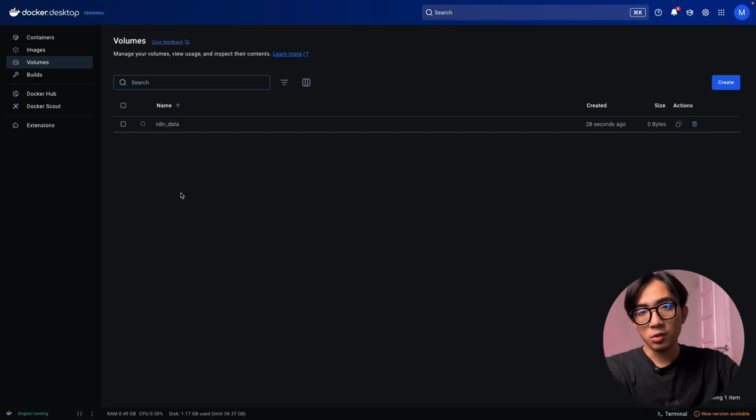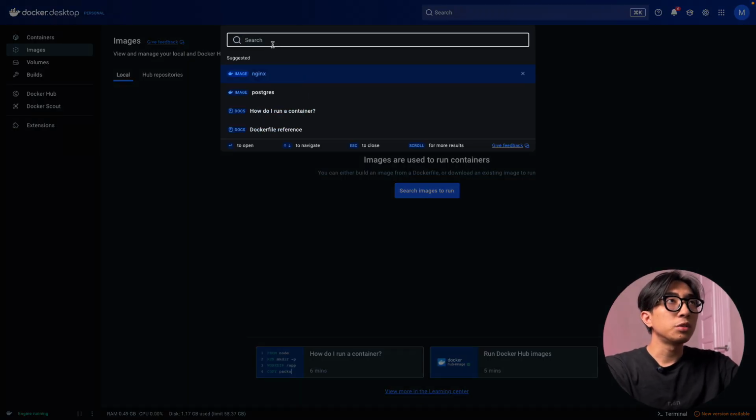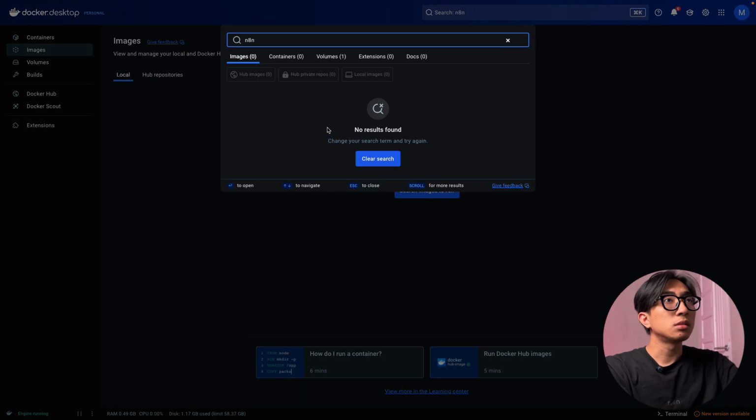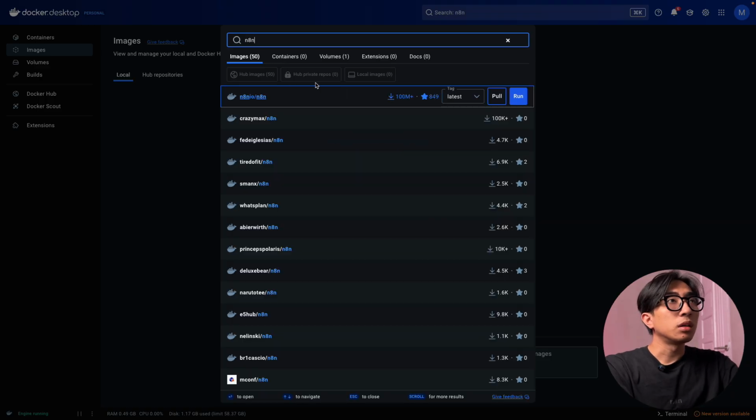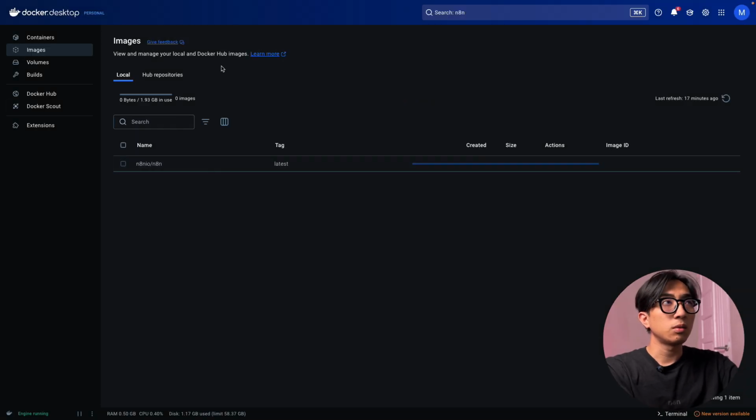And then after that, you want to pull the n8n images. So basically, an image is a blueprint on how to build n8n inside the Docker. So in here, you would just search n8n. Here, as you can see, the top one, just pull it. As you can see here, we managed to pull it. And then currently it's pulling and you just need to wait until it's done. And now we have successfully downloaded the images. And now we are going to run it.